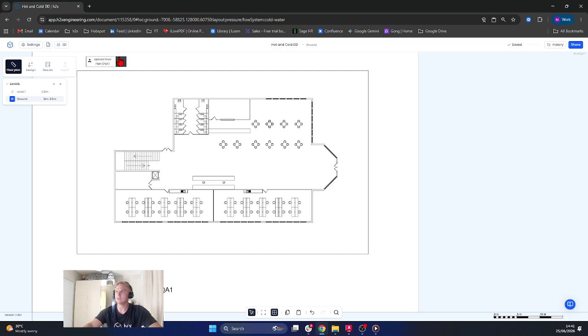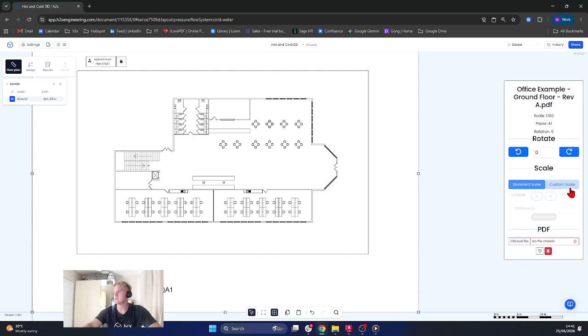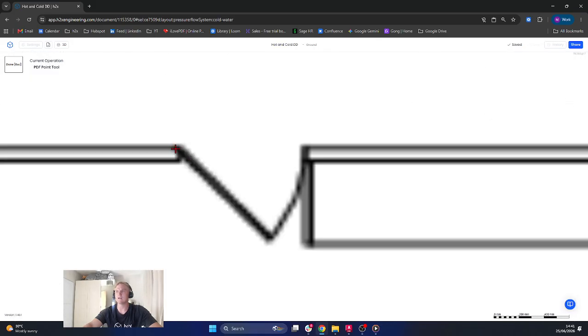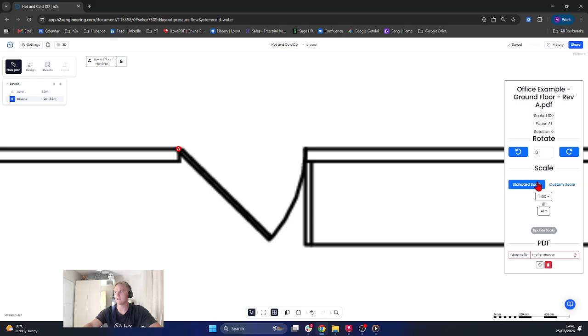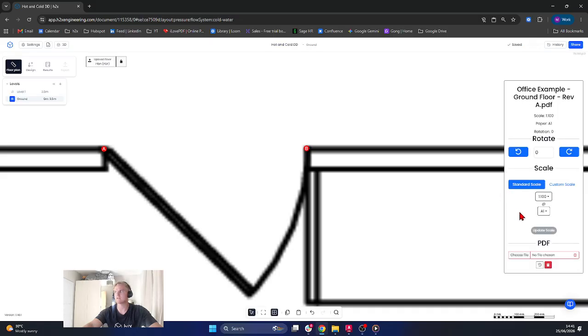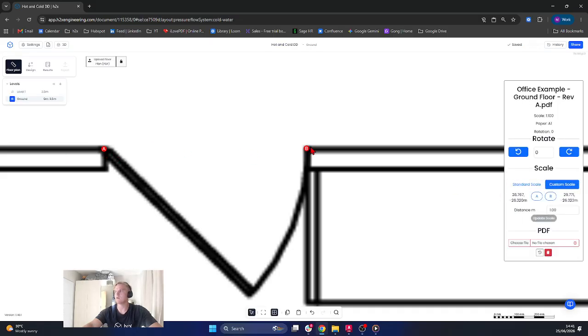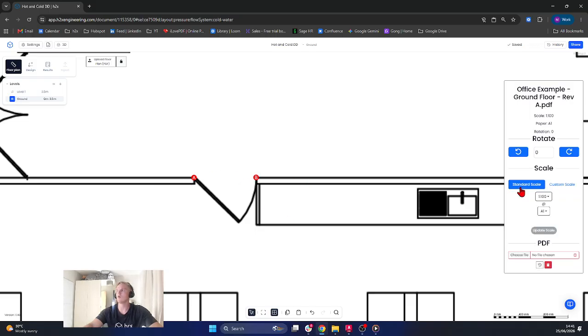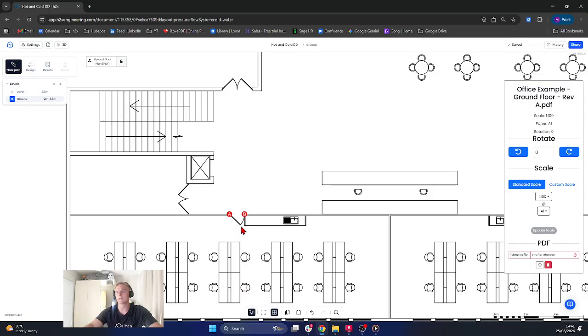You can use h2x to actually measure these plans as well using the custom scale tool, and essentially calculate what size they should be, or set what size they should be, based on two set points. So that door is a meter wide at the moment. So pretty ideal, what we would expect. If it was 4 meters wide, we'd know that something's wrong and we would have to rescale that, either setting a custom distance on those points or going and changing the scale again.